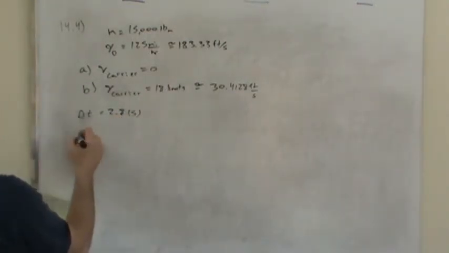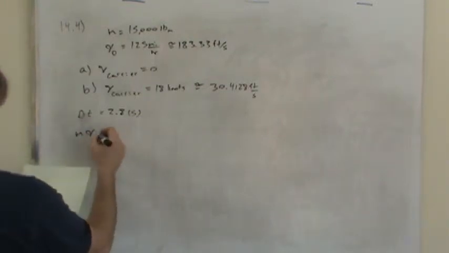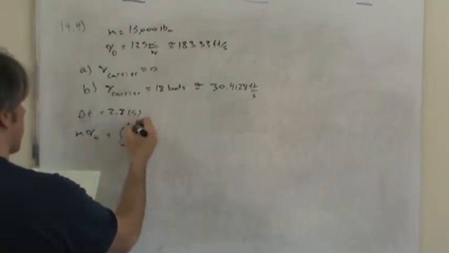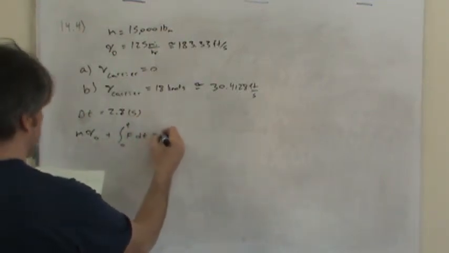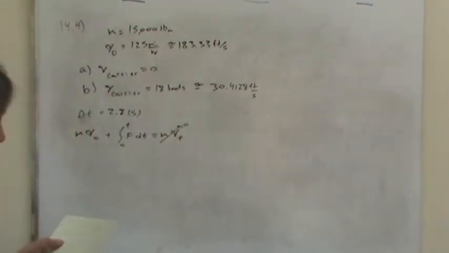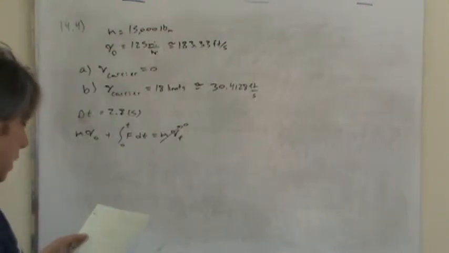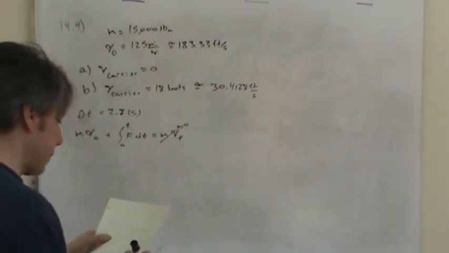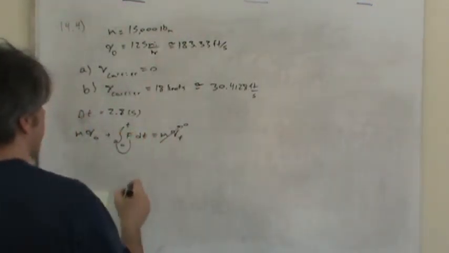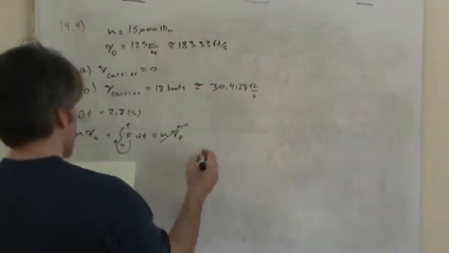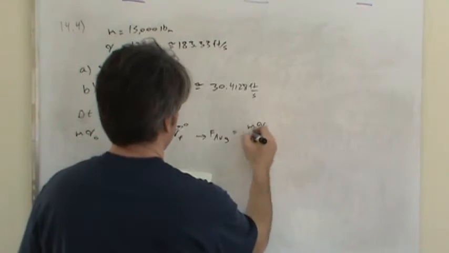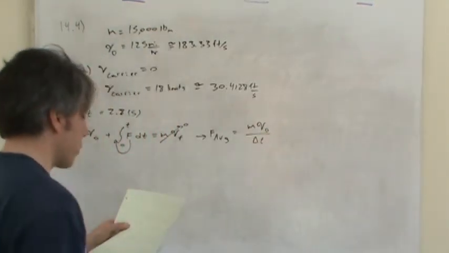Okay, so anyway, our solution is to use momentum balance. The initial momentum plus the integral over time of the force acting on the plane is equal to the final momentum. Now this will be 0, of course, in part A. And so since the force we're assuming is an average force, that would be a constant force that comes out. So the average force, if you solve for it, comes out to the initial momentum divided by the amount of time required to land the plane.